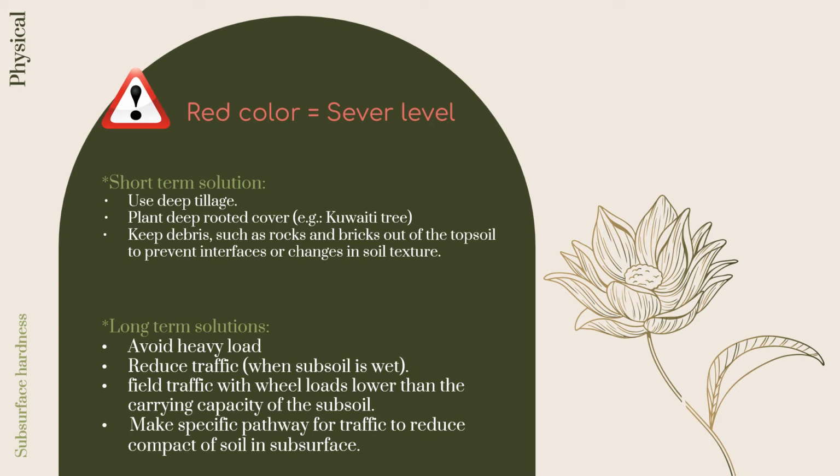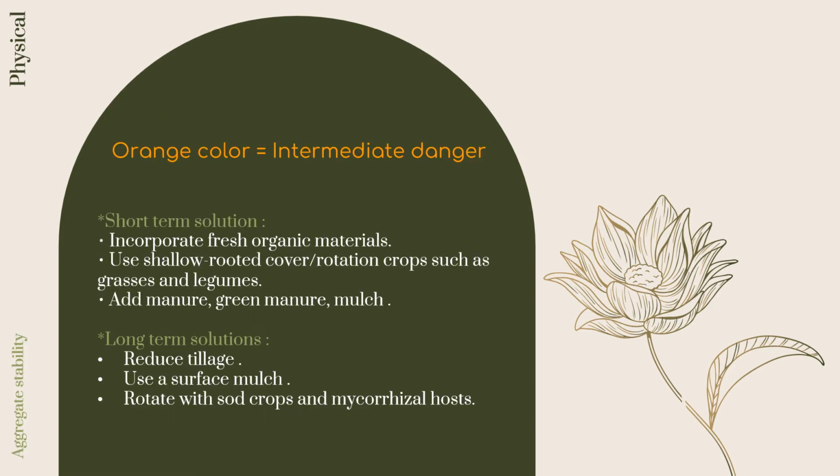Also, we keep debris such as rocks and bricks out of the topsoil to prevent an interface or change in the soil texture. The long-term solution is to avoid heavy loads and reduce traffic, and avoid traffic with wheel loads higher than the carrying capacity of the subsoil. The last one is to make a specific pathway for traffic to reduce the compaction.